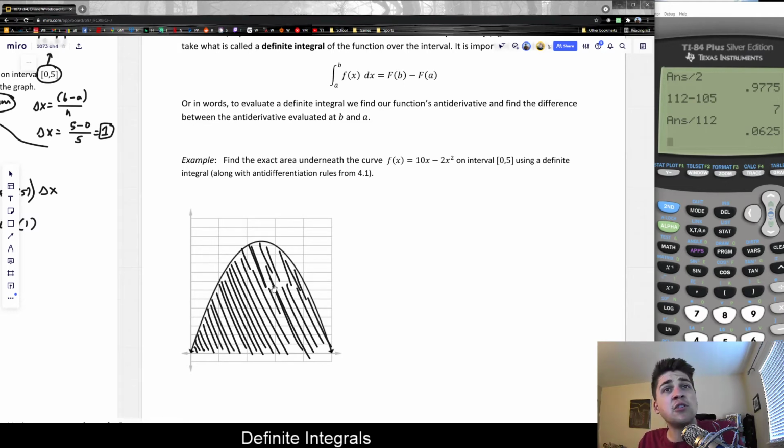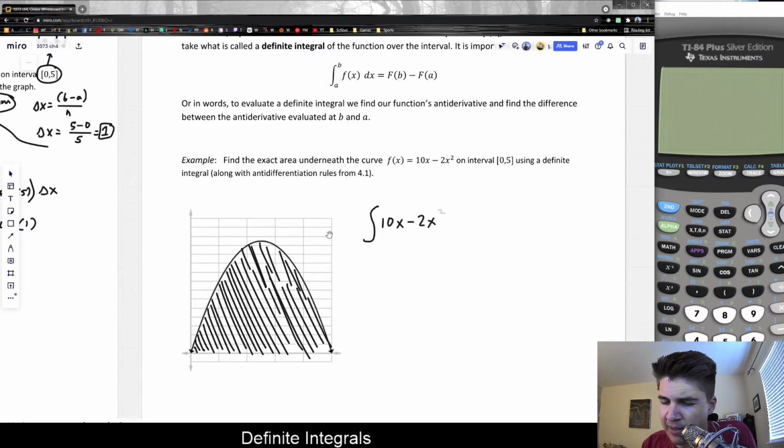And you can imagine how this could be very important, say for manufacturing. Say we're an engineer and we're trying to create an object with this shape out of metal or whatever. We want to know how much material it is, how expensive it is going to be, those sorts of things. Knowing the area could be relevant in that particular context. And again, we'll talk more about applications of integration later. But basically, we could take the definite integral of the function with respect to x. And again, this is a representation of taking an infinite sum of subrectangles with respect to the x-axis.